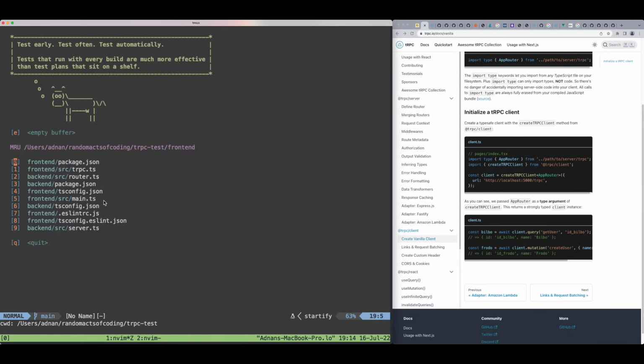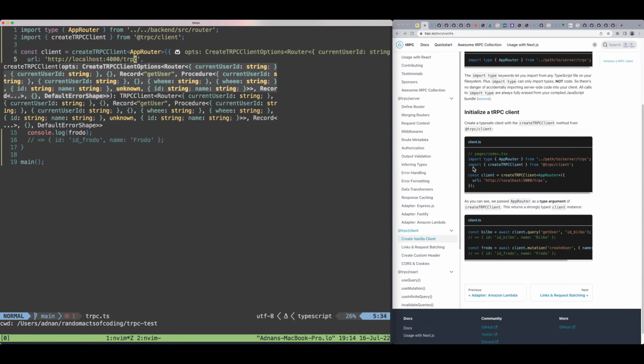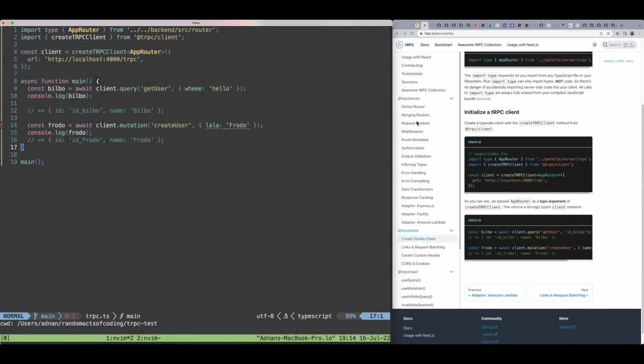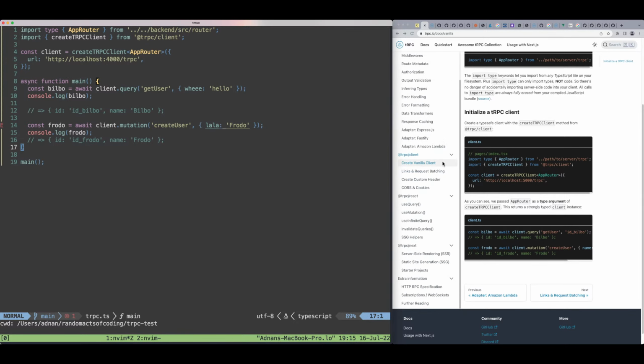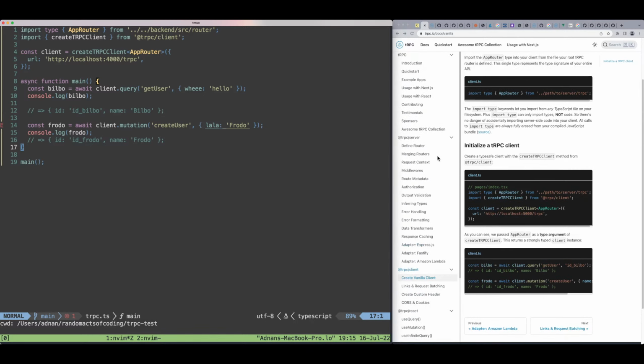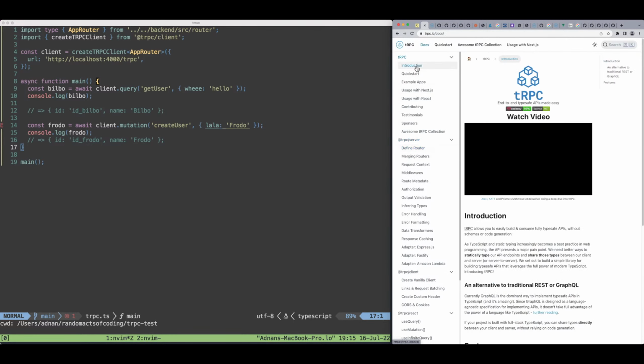I'm trying to see what exactly it needs. I don't know why my Vim is doing this. Right, defineRouter.